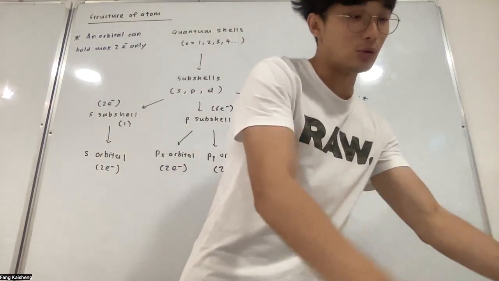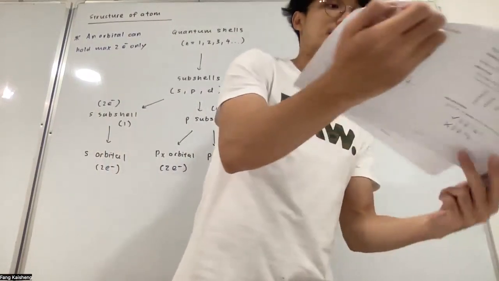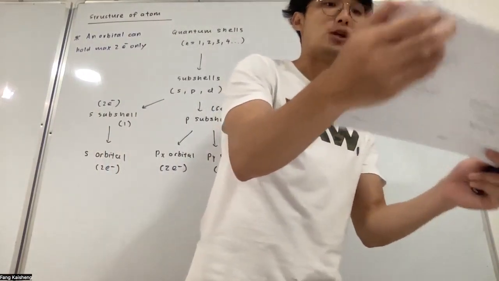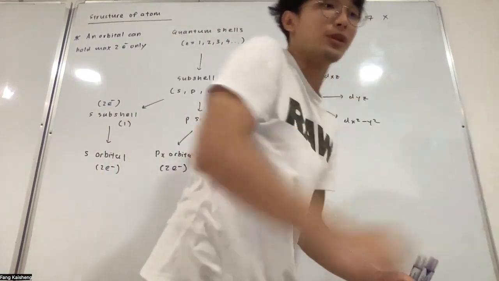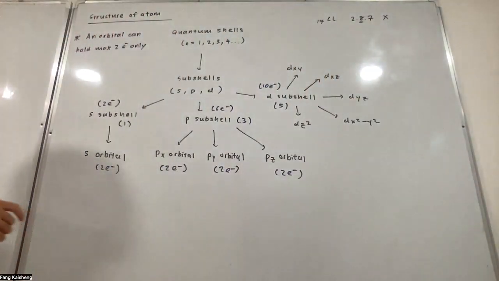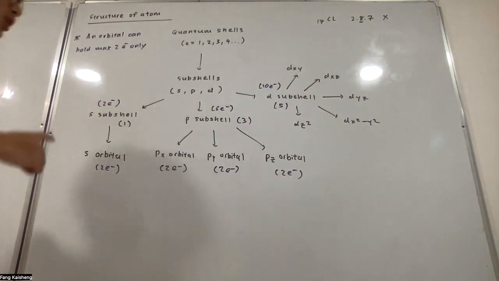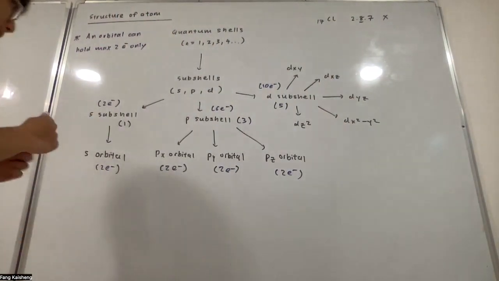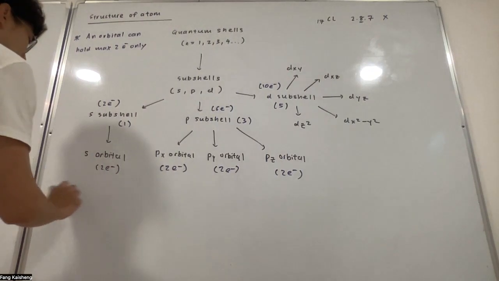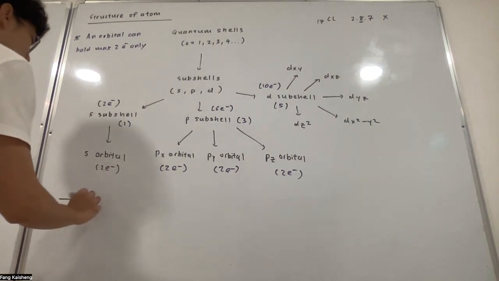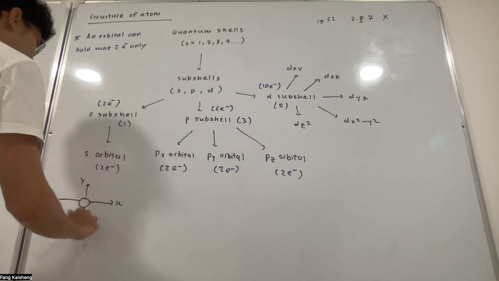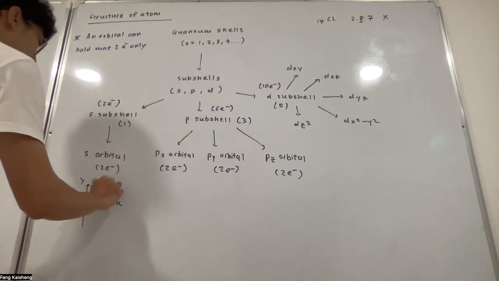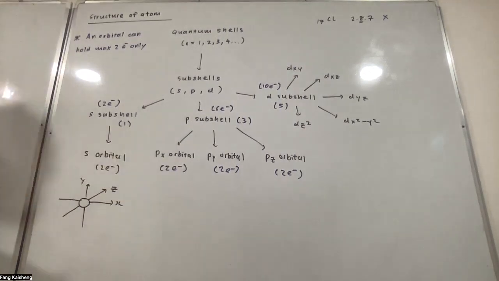Okay, a lot of the stuff has been mentioned already, but turn to page 12, this is important, of the previous page. Page 12 at the bottom over there. So we are going to know how to draw the shape of all these orbitals. Orbitals, they have some sort of shape. We start with the S orbital first. You must know the name of this shape, which is called a sphere. This is spherical in shape, not circular. If you say circle, they will mark you wrong. Why is that the case?